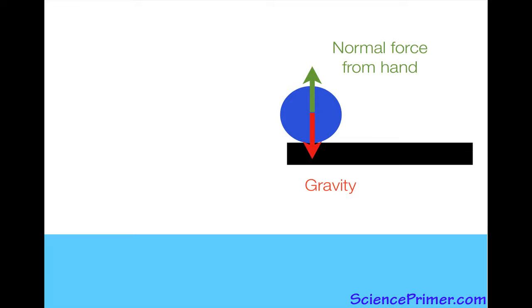So now let's ask another question. What if we drop the ball into water? Well, before it falls into the water, we're in the same case as before. The ball is sitting in someone's hand. It's not moving. And the lack of motion is due to an upward force applied by the hand.